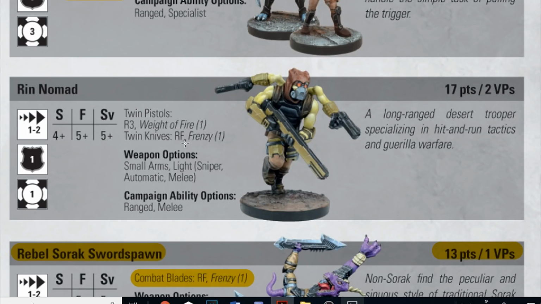Yeah, I mean, if he was down to 1 VP or maybe a little bit lower in points, maybe I would take him more often. But he does have frenzy, and he does have weight of fire. Yeah, the frenzy and the weight of fire are pretty good with a 4 shoot, which is even better. Right, and then the 5 fight is not terrible with frenzy 1, so that kind of makes up for it. Or the 5 survive with 1 armor. Yeah, so he's definitely a good option. I like the sniper rifle on him. That would be pretty good.